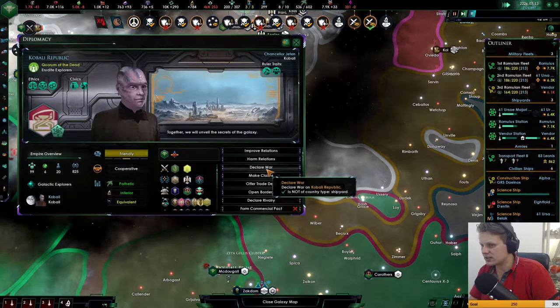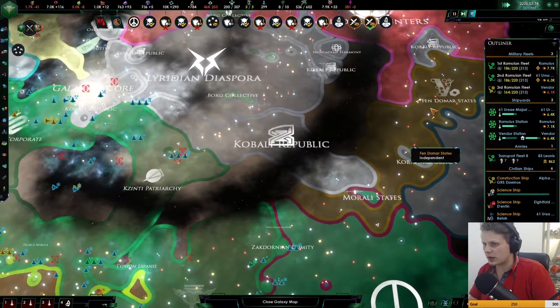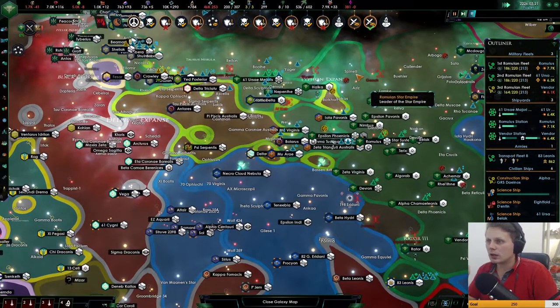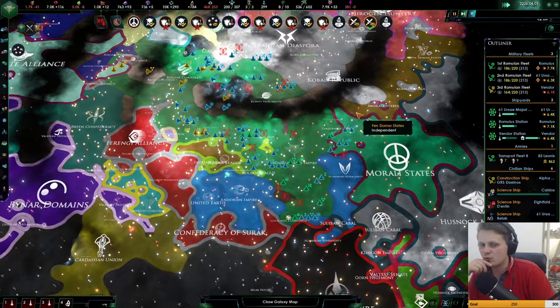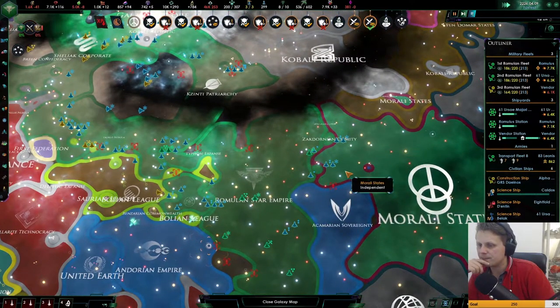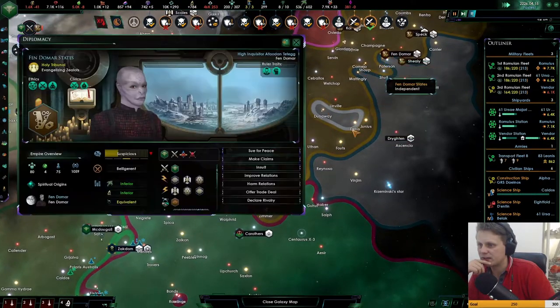I hate this. Okay, I can't reach that. That sucks. Oh, that sucks so badly. That's what I really don't like about it. I cannot ask for open borders. I really, really wish that you could say, yo, Kobali, would you mind opening your borders to me? Or Morali, would you do that to me, please? I would really appreciate that.